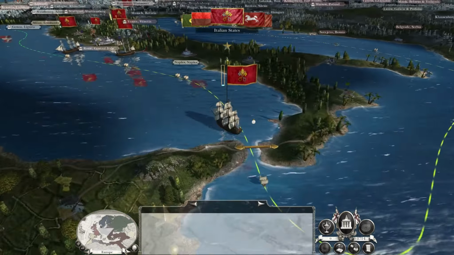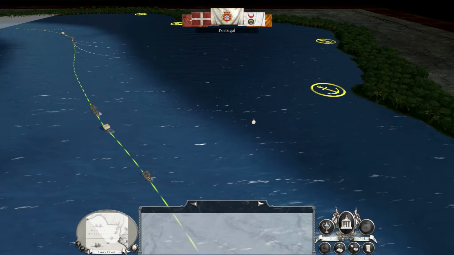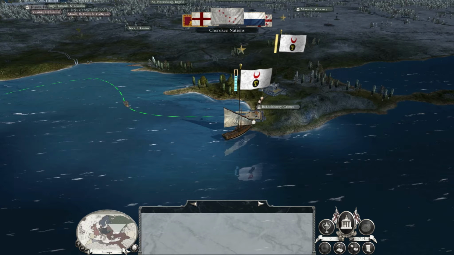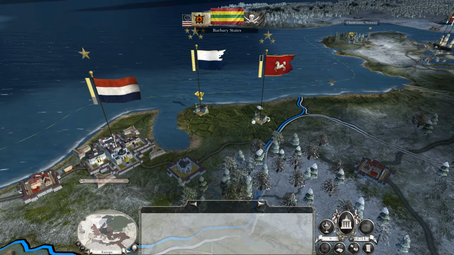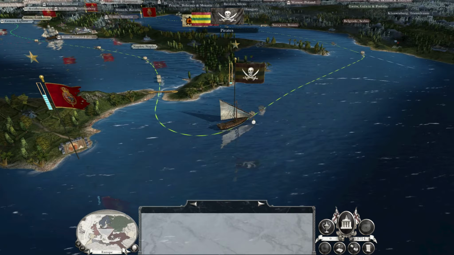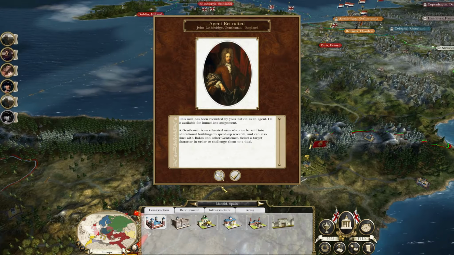Now they've turned their ire. Portugal, Crimean Khanate, which we are trading with extensively at the moment. Oh, looks like the Dutch are really bringing things up to full spec here. You leave the trade alone. Pirates. Ooh.